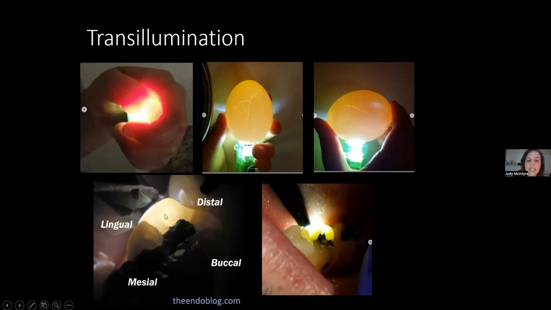When there's an amalgam or a restoration and there's a disruption in the tooth, for example, here, I'm lighting up the entire tooth, but because of this cuspal fracture through and through on this distolingual cusp, only the distolingual cusp is going to light up. It's not going to let the light shine through because it's no longer intact. Same thing with this lower molar. It's starting to split. The entire lingual lights up, so it's splitting mesially, distally across. The buccal is separating from the lingual and vice versa.